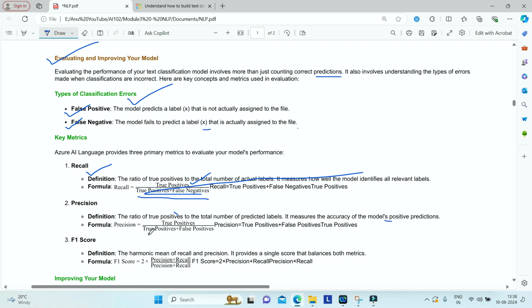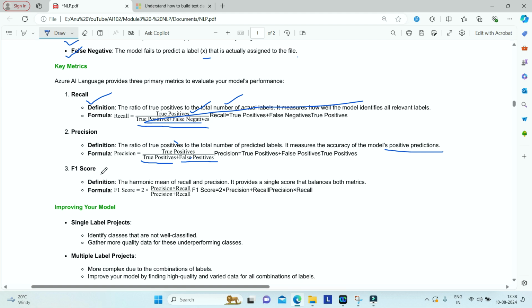Some labels identified by your model are truly positive, and some are false, meaning they were not actually the correct label, but your model identified them. Out of all those predicted labels, how many are true positives? In recall, you check the true positives with respect to the total number of actual labels present in your data. In precision, you check how many are true positives out of the labels identified by your model.